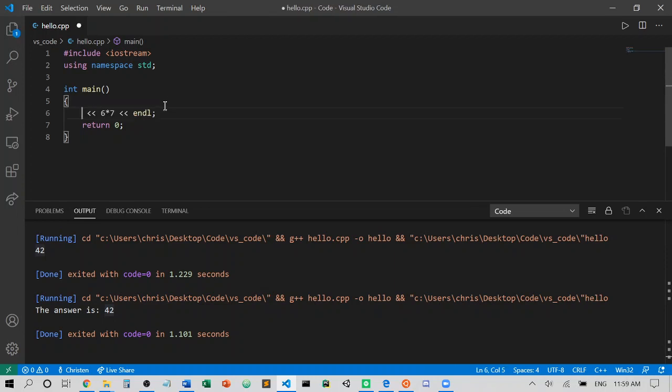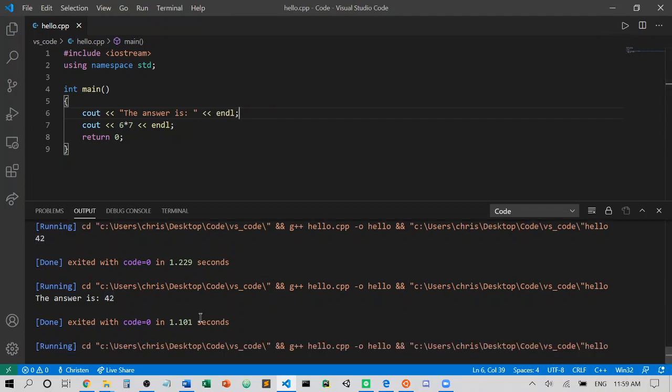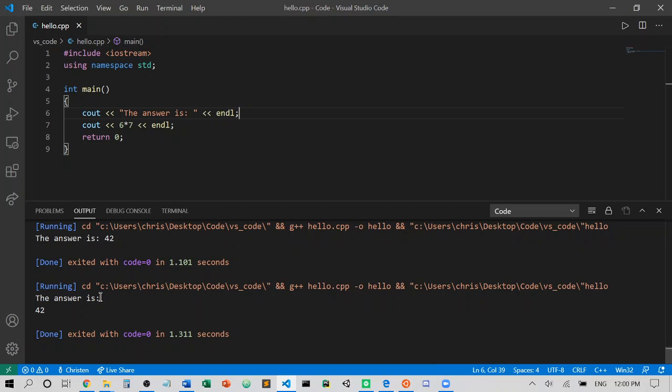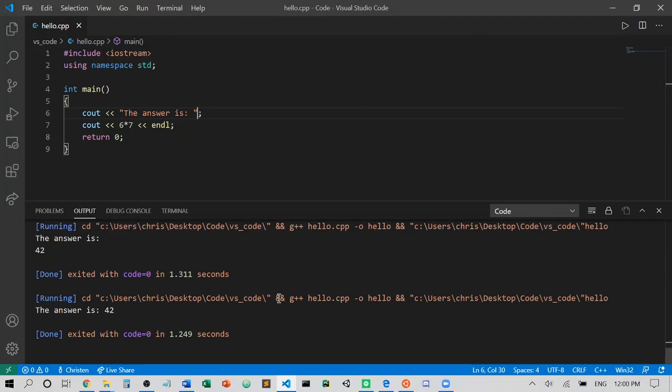So if I take this and create two lines of code, we can also do that as well. And what you'll notice is that we have now displayed the information in two different rows. If we were to omit an endl, watch what happens to our output. We now have the same thing as before because we have concatenated the first line into the second one because there is no enter at the end of the first print statement.